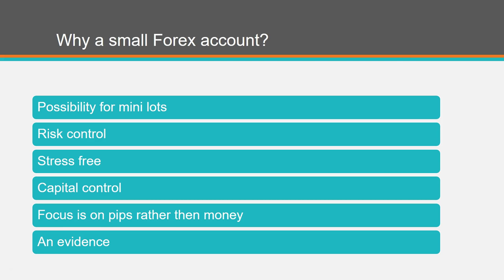Of course, being a professional trader, for me it's the same if I trade 300 euros or much higher accounts, because my risk is always fixed. But for you guys, especially if you're new to Forex trading, it can be a much easier process to start with a lower account and try to build it up to a higher one. Also, you will be stress-free with better capital control, because it's not the same if you lose a third of a 300 euro account as if you lose a third of a 50,000 euro account. Definitely it's different in your own mind.